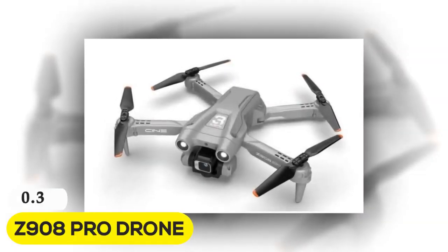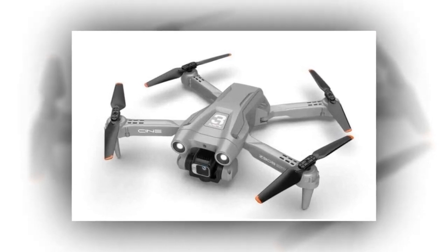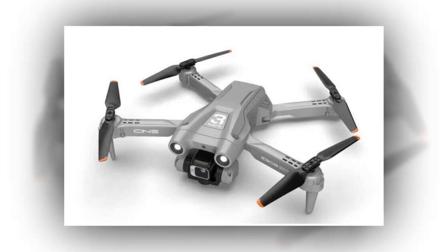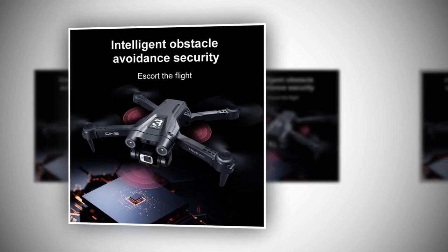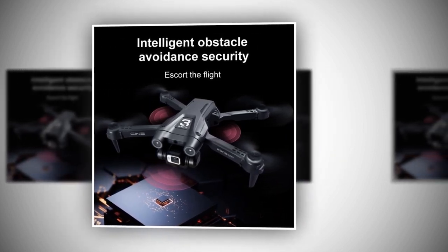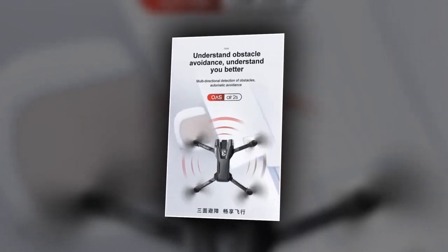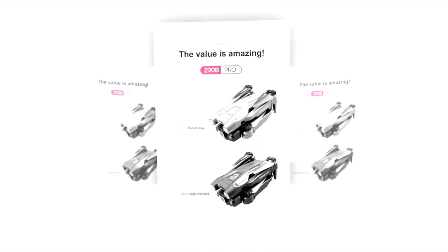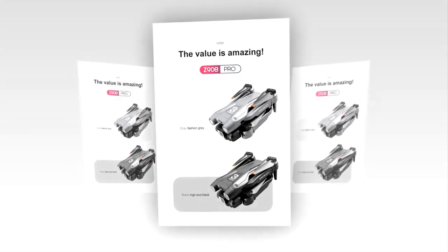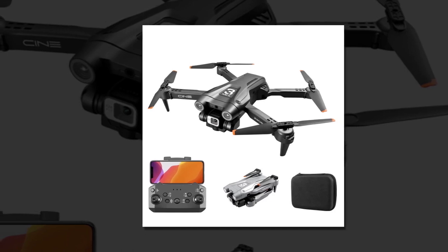The very next drone we have is the C908 Pro. With its 150-degree electrical phase modulation camera, you will get multi-dimensional shooting and a wider shooting angle. It is adopted with intelligent 3-way obstacle avoidance technology, with front, left, and right 3-way environmental perception capabilities. It is equipped with a tele fill light and an infrared obstacle avoidance sensor to make control easier and simpler. The machine adopts a classic 3D folding design which feels just right. Even after thousands of folds, it can still guarantee flight stability. The size of this product is almost equivalent to a mobile phone, so you can easily carry it and fly it at will.